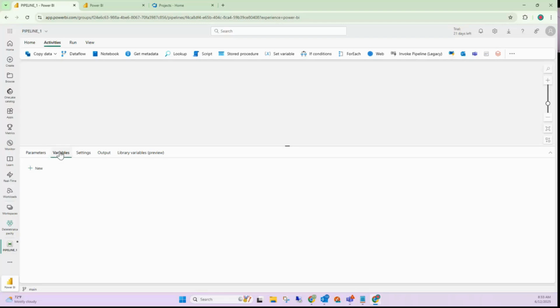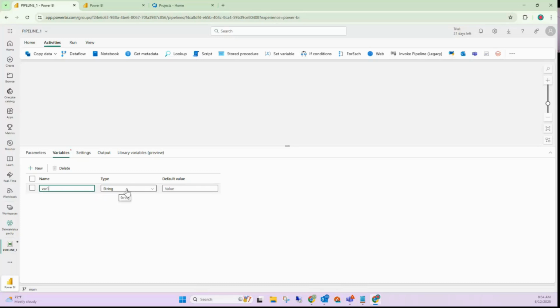Then let's declare variables. Variables are something that can be modified or set during the pipeline run. Let me define a variable called variable1.